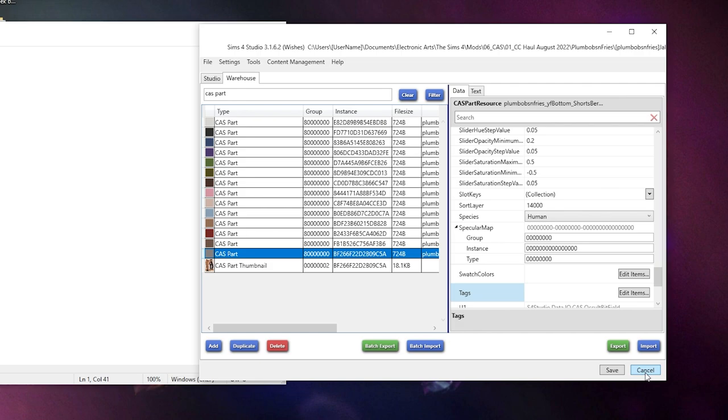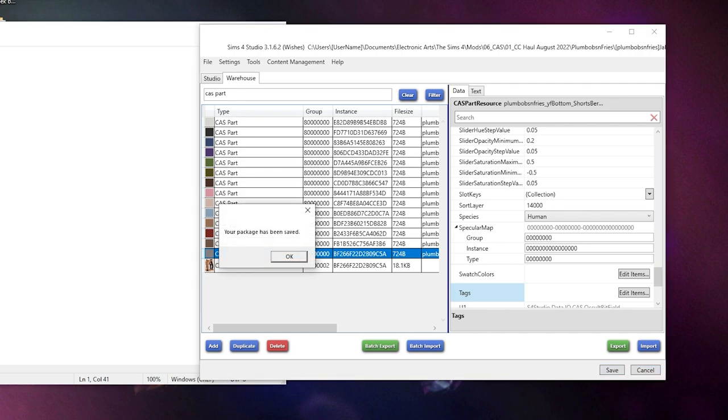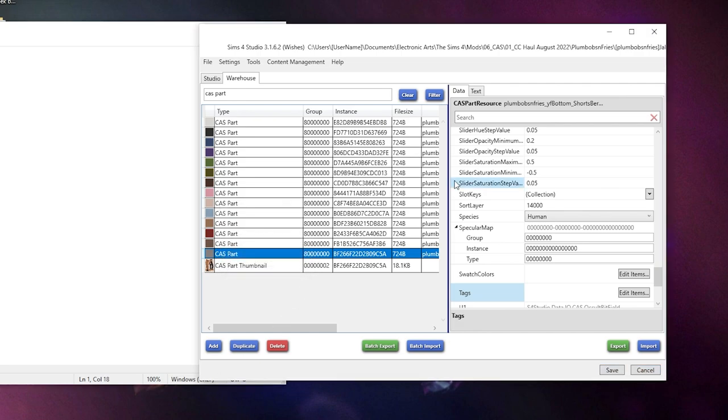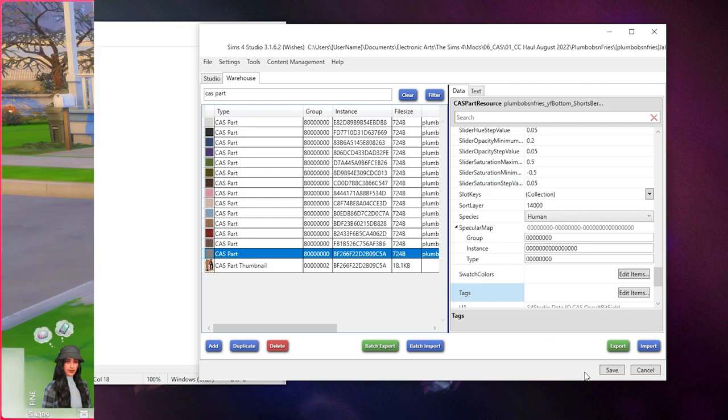I didn't, because I know exactly where to download this. It's brand new, but normally I would do that. So I'm going to save it, and everything should be good to go. So real quick, I'm just going to open the game back up and see if this happens again, just to see if this file is fully fixed.